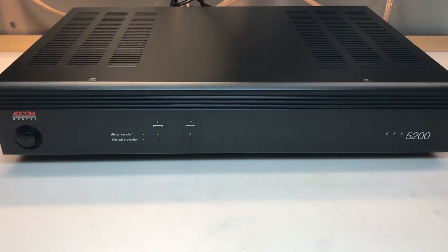I have some audio hooked up, and I'll turn it on now. Hopefully you can see the power LED is illuminated, so at least part of the power supply is working, but there's absolutely no output. I've tried adjusting the volume from my source, no luck at all. So let's take the cover off.